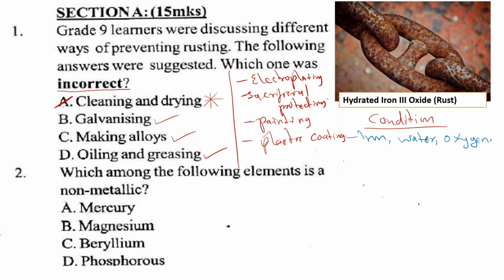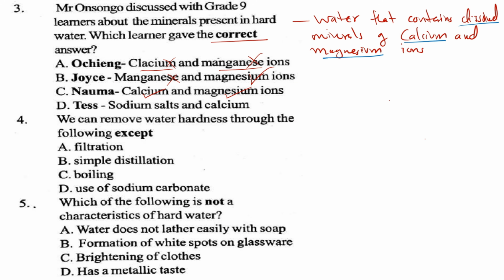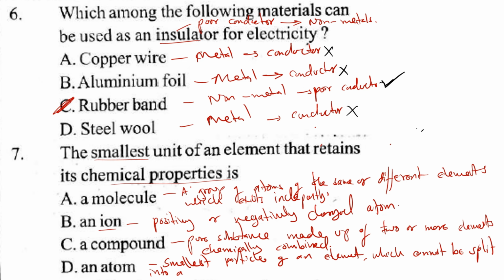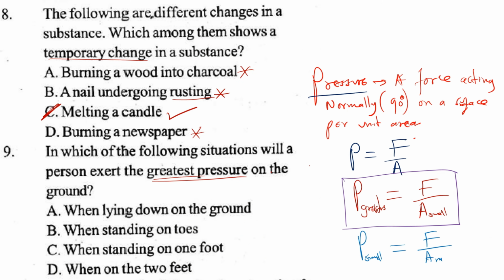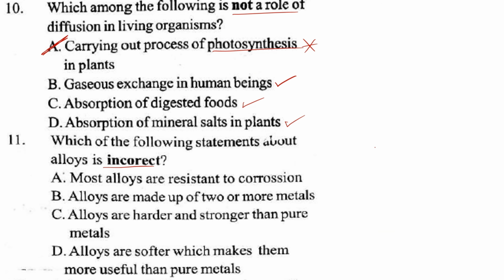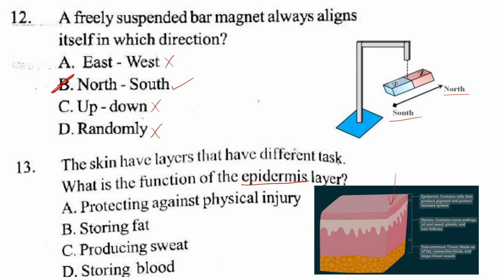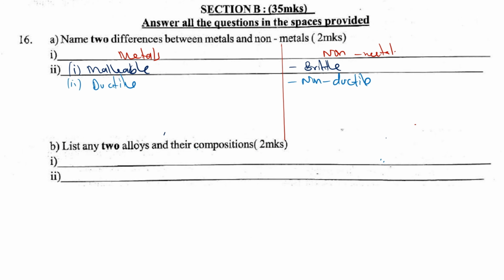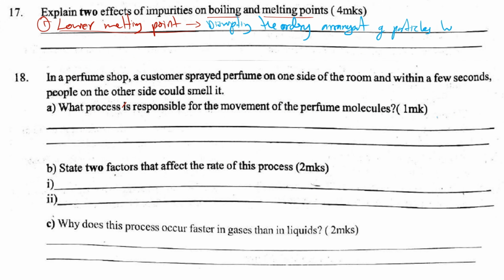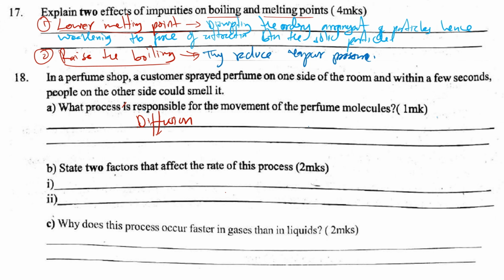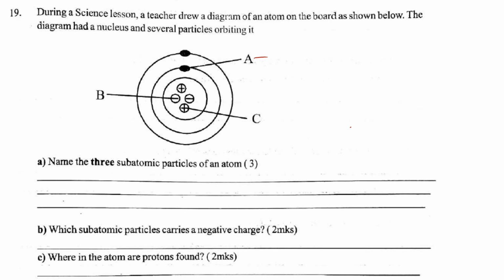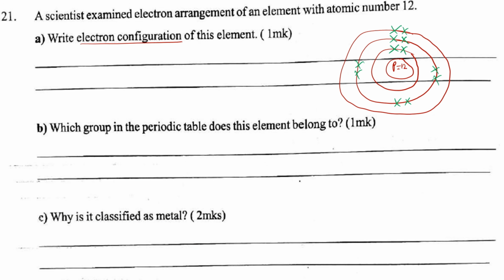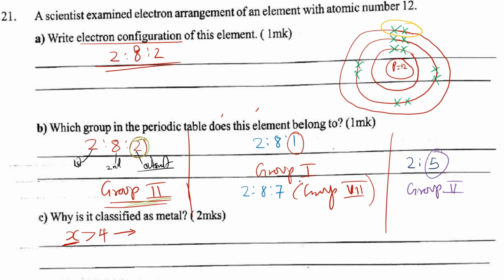In this video, we are going to have a comprehensive revision of key topics in integrated science, including rusting, metals and non-metals, hard and soft water, atoms, elements and compounds, pressure, diffusion, alloys, magnetism, the skin and the parts of the skin, energy, acids, bases and indicators, photosynthesis and the periodic table, and even the simple circuit. This paper is designed to reinforce understanding and support exam preparation, and each concept is clearly designed and connected across all the branches of science.